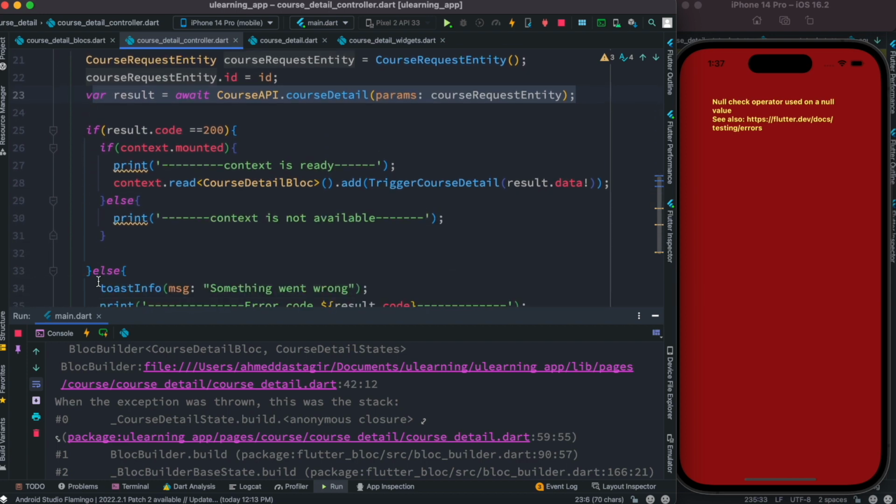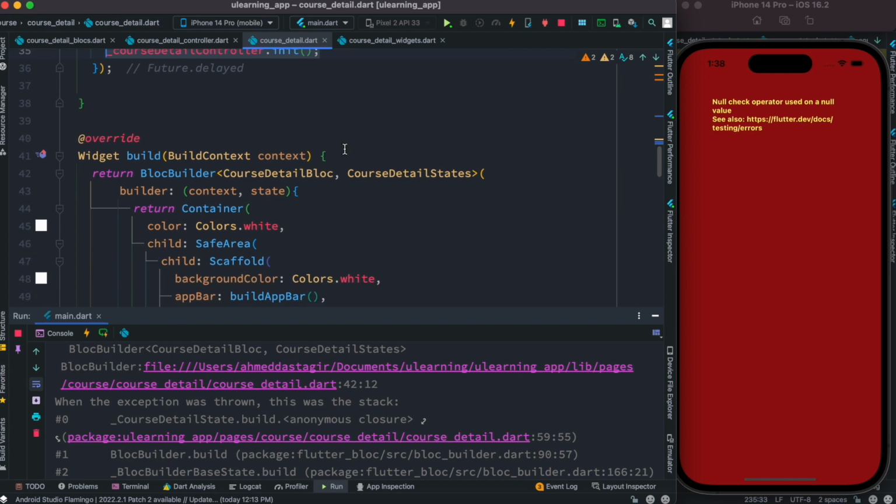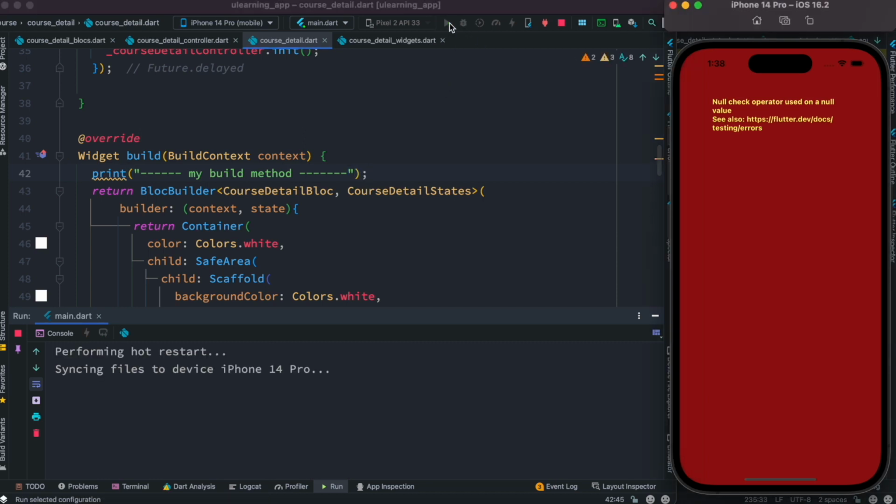All right, and as we load the data, triggering events and the related states getting ready takes time, but you are already inside this build method. So the build method literally gets called very first. Now we can prove that. So over here, I could say my build method. Okay, and we'll see that actually it gets called very first, much earlier than anything else happens.